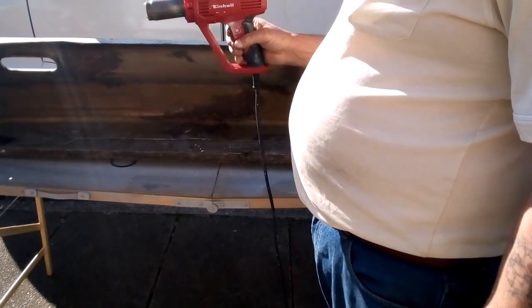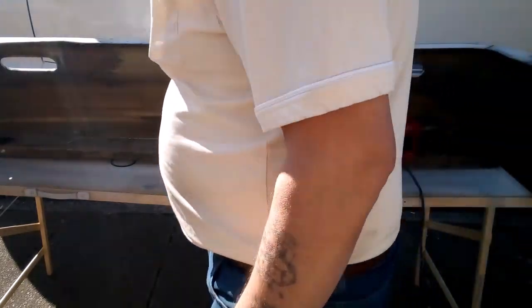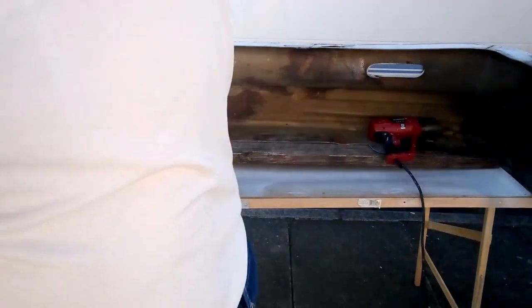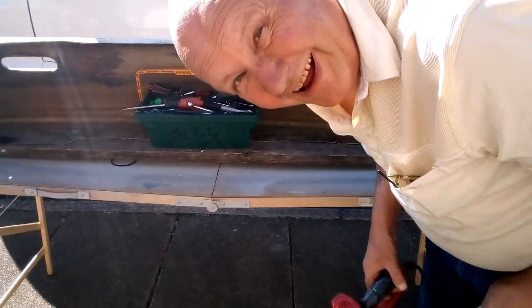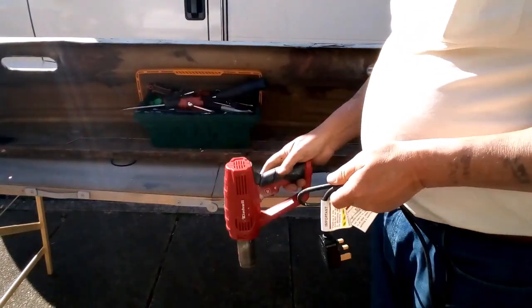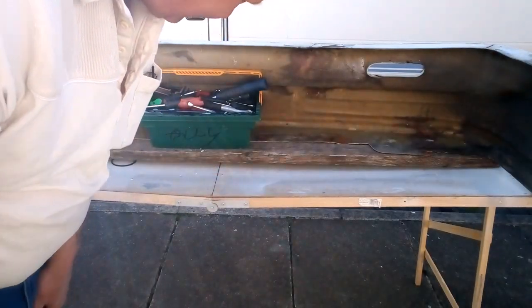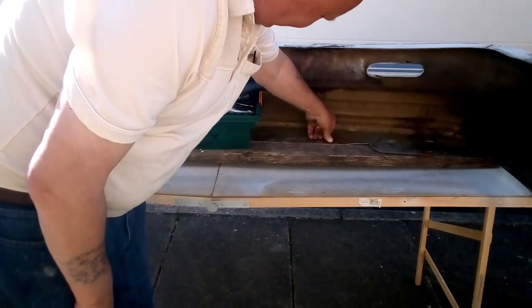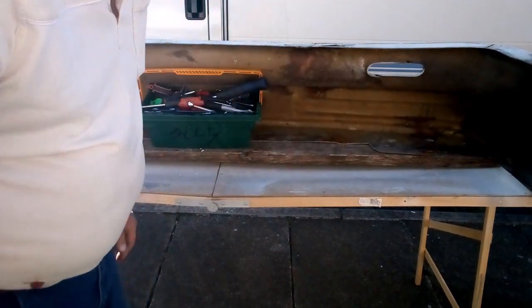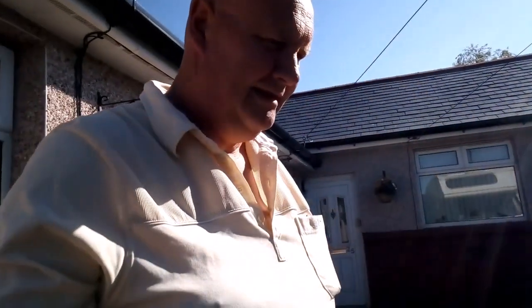Yeah, that's why I threw it away last time. I got it out of the bin. Quick, put that on. I've blown it up, you know. Anyway, so I've heated that up, blown up the thing, so I can't do any more. Is that there? Oh God, that's gone brittle. So I'm going to leave that now for a while, see how it does. I've blown up my heat gun. Bastard!